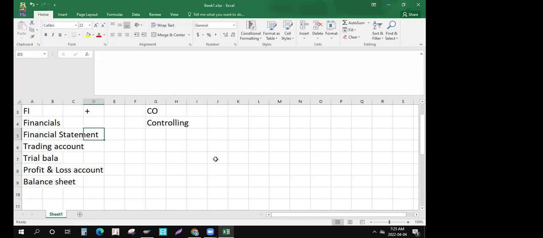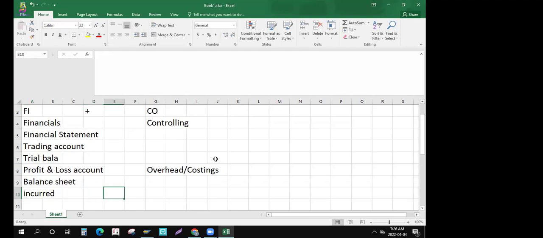As part of controlling, once we have a profit and loss account or balance sheet, simultaneously this controlling will help us to know the overheads. Overheads are all about costing. Whatever expenses, incomes or revenues have been incurred, they're incurred.